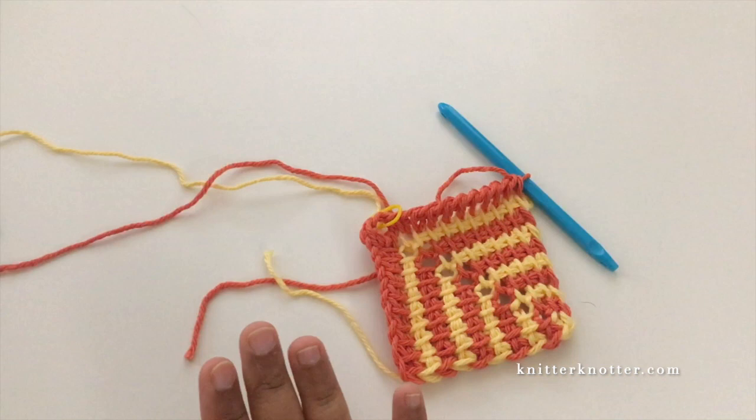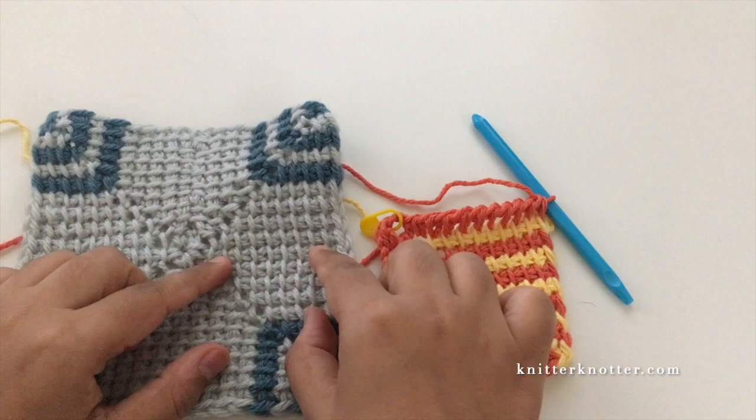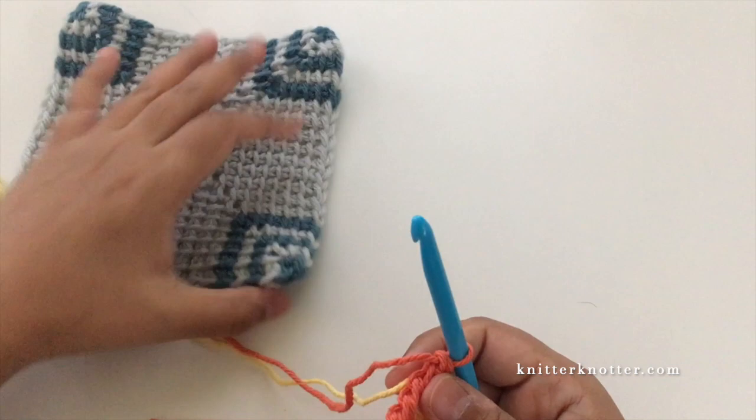Now for the next one, I'm going to make this, which has 5 rows of this one color and then I start changing color. I'm going to show you how I did that. And there's also this yarn that's carried in the back. So I'm going to show you how to do that as well.